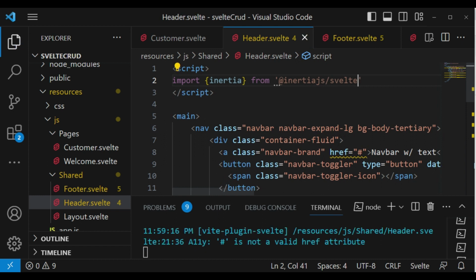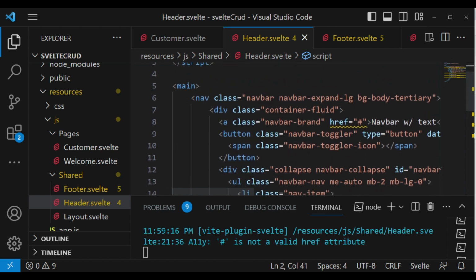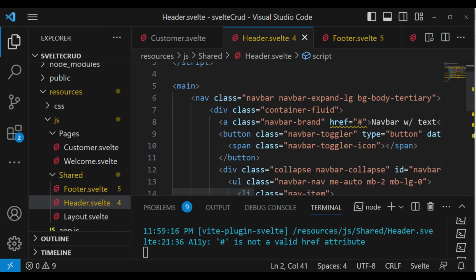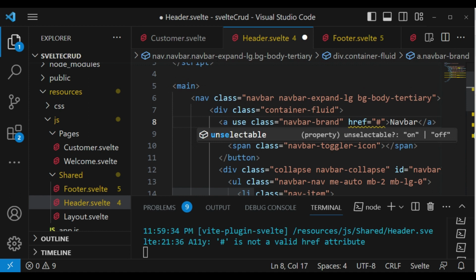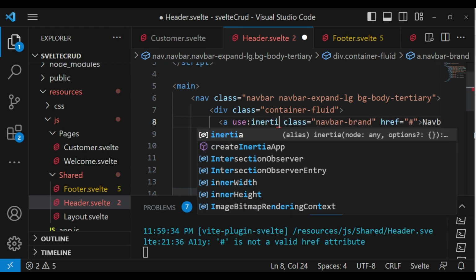And then inside here we can be able to go ahead and use it. So I would like to just check in a few places where we have links. For example, here where we have navbar, the navbar brand, I will remove the w text and whatever, and then here what I'm going to do is just inside this a tag I will just type in use:Inertia, like that.